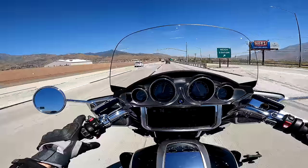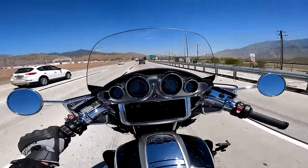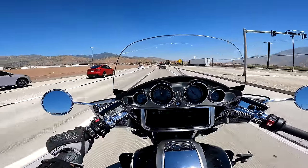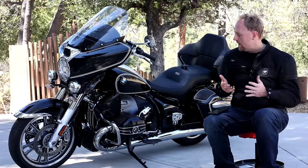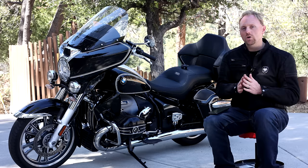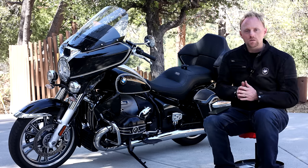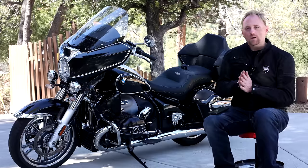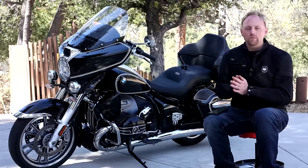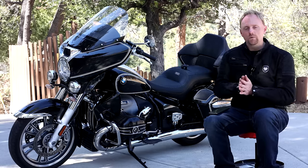History and sales numbers will have to be the true marker of whether this was a success. What we can do today is really show you all this bike's features and technology. I'm going to take you on a tour of the features, technology, and specs, get it out on the highway, show you the adaptive cruise control, how the radio works, then come back and talk about what I like and don't like about the bike versus its competition, and then final thoughts. Let's go for a ride.